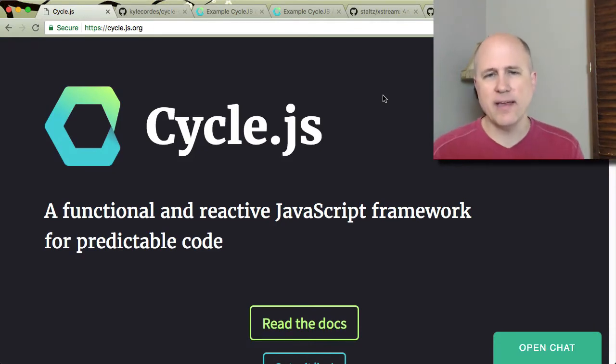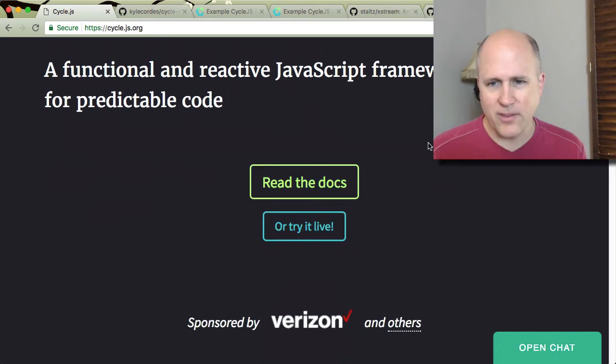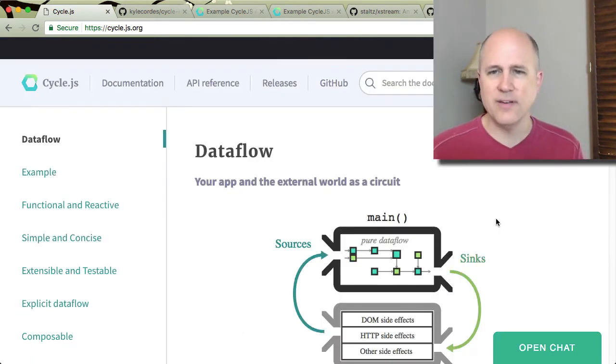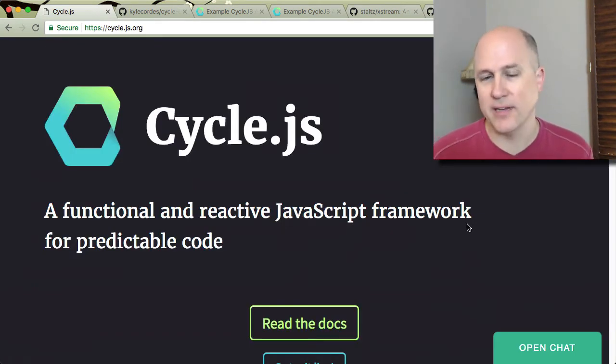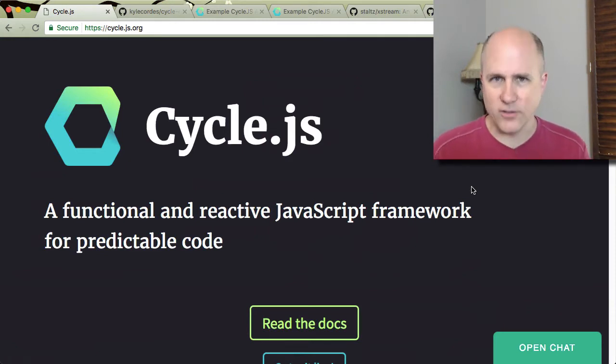Okay, so CycleJS, certainly there's a lot of great stuff here to read. I suggest reading this stuff. I suggest trying it live. I suggest going to YouTube and watching any video you can find that introduces CycleJS. There's a lot of great stuff out there which I'm not going to try to reintroduce here. Instead, today I'm going to try to get into my experiences using this thing and kind of what it feels like. And why I think there is some legs to this kind of different approach that Cycle takes.